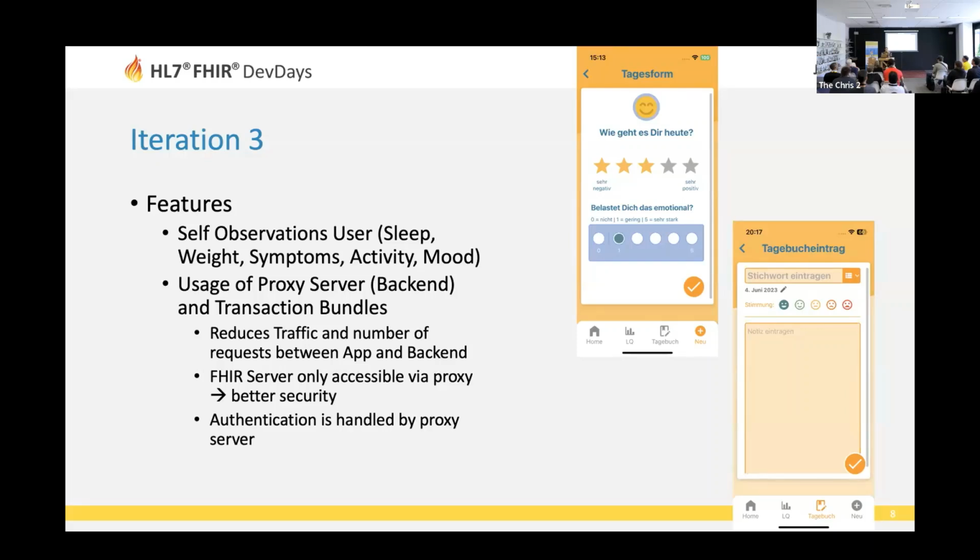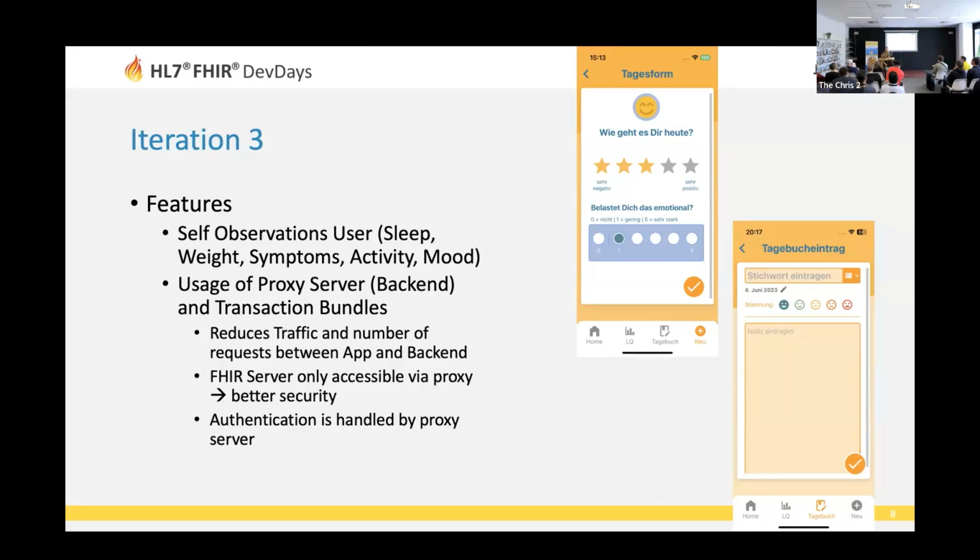Beforehand, our backend had very limited functionality, mainly dealing with the score calculation, but it didn't have any interactions with the FHIR server or with anything besides the app. But we got the feedback that users had a bad internet connection, which is actually quite common in Germany, at least if you use mobile phones.